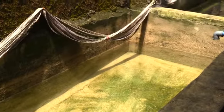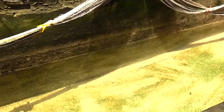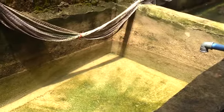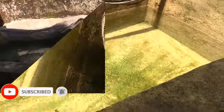Then the pond, the earthen pond: you buy enough salt, a 25 kg bag of salt, and you use it to wash that pond, or just put it in water and sprinkle it all over the pond, and the pond is being treated. Then you can still use it again. You can send back the fishes there, or you can still use it again.